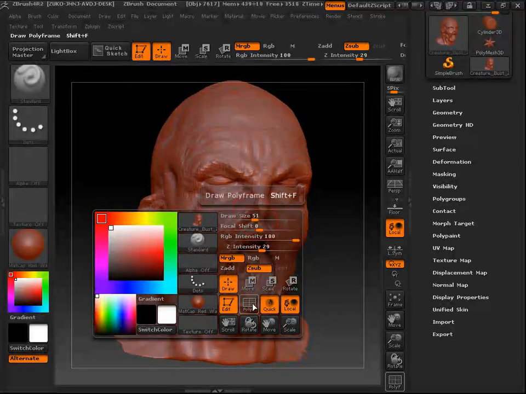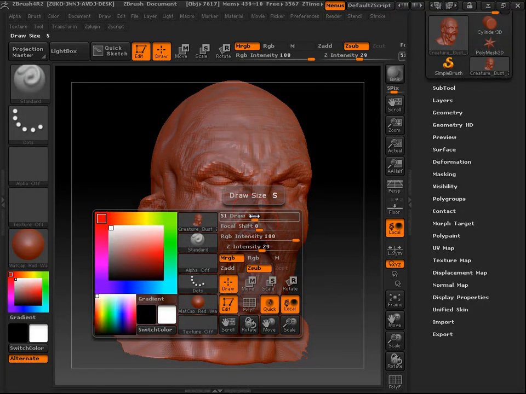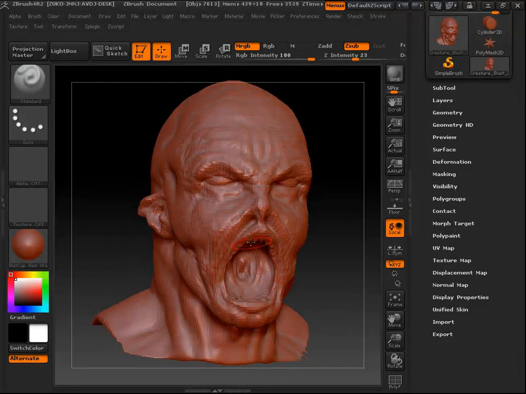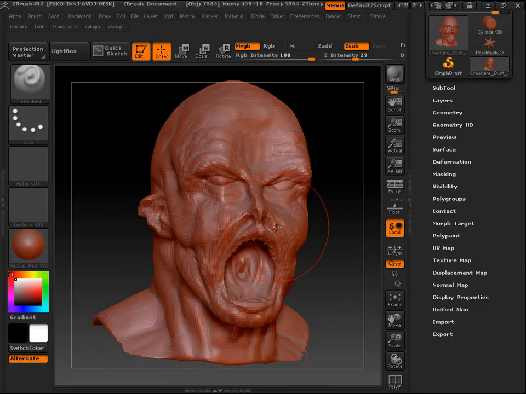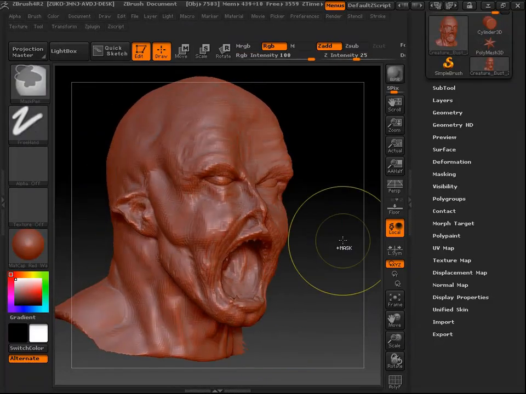Usually you're just going to use this to make quick changes to your draw size or to your focal shift or RGB intensity or Z intensity. So you don't have to go up here. It's the same exact thing, but it's a workflow thing, and it's going to allow you to just jump right in. If you need to change your size or something, jump right out, and then jump right back in again.